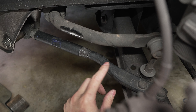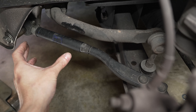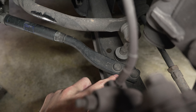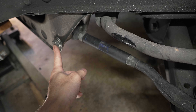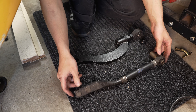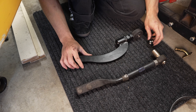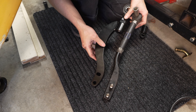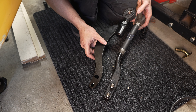This is the hard race caster arm. When I bought it I got the S14 version instead of S13. The reason I did that was because I thought that's what you needed since I swapped the LCAs to S14. It should be straightforward — there are just two bolts here and this bolt here to remove. I got the hard race tension arm out and this is a comparison with the GKTEC. The S14 tension arm is a bit longer than the GKTEC, so that's why I'm going to try swapping to this one and see if it does any better.